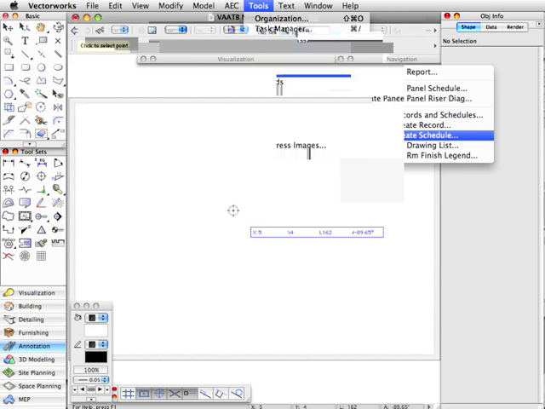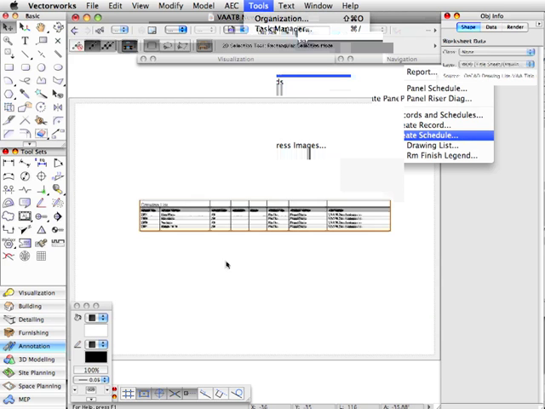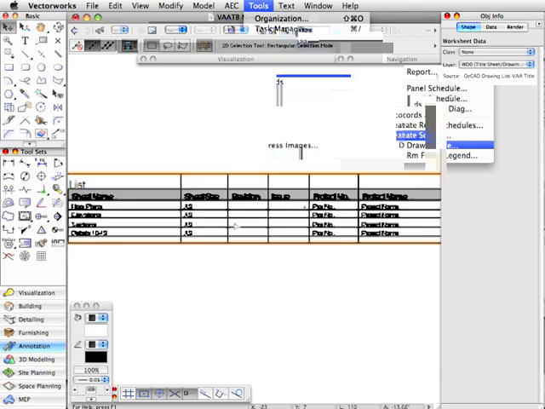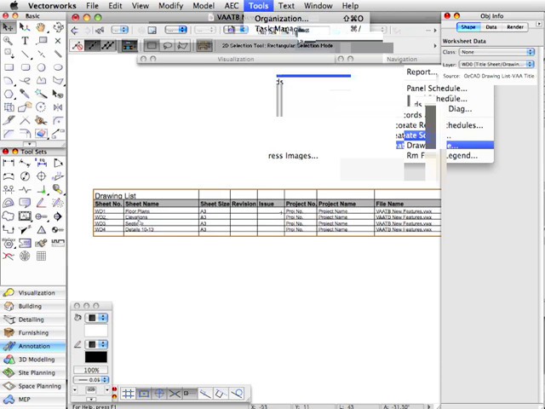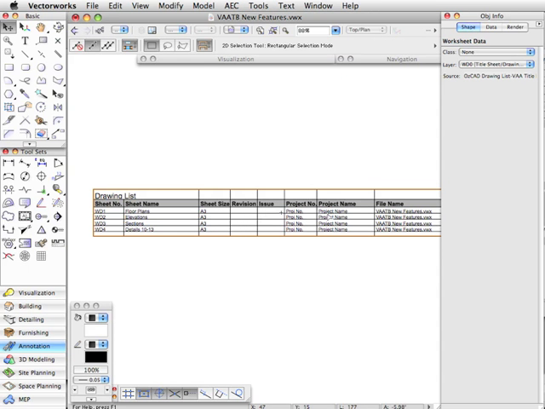If we click OK, and then we can click on the drawing to place it where we want it, then we will get a list of all of the drawings that have been used. And I've got this pre-configured to show the sheet number, the sheet name, the sheet size, the revision and issue, project number, project name, and file name.